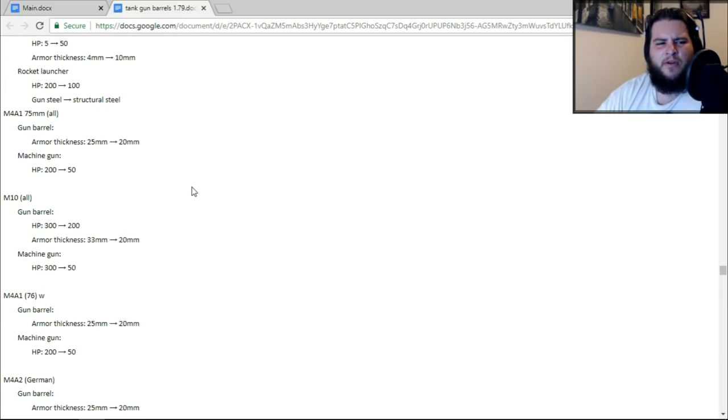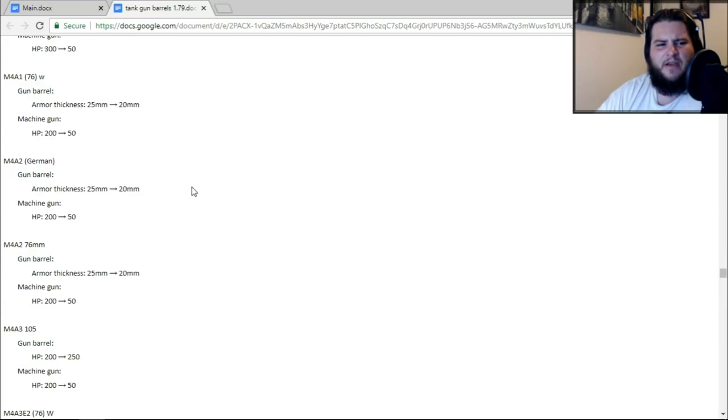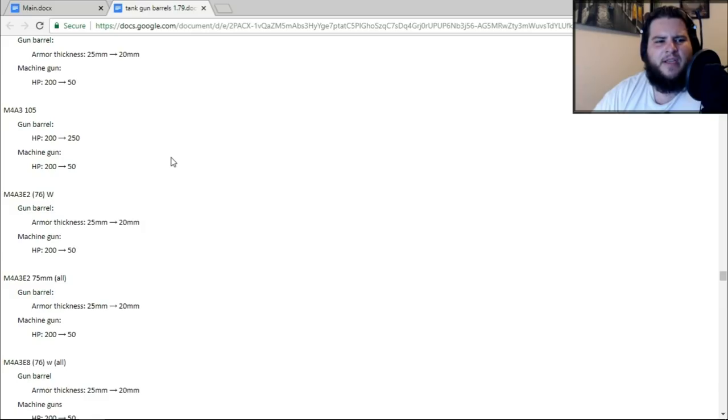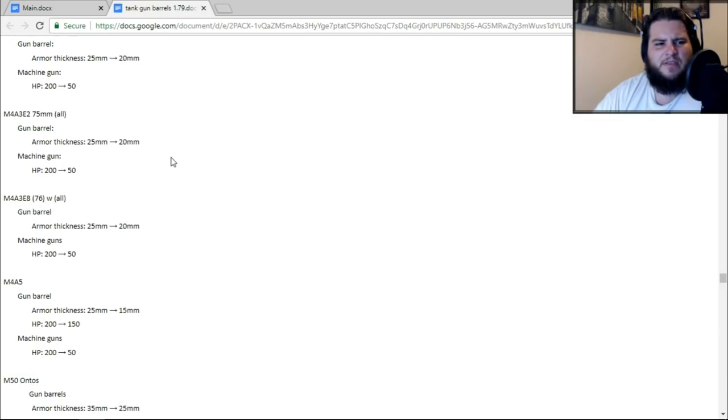The M10 all, the gun barrel HP is down, the armor thickness is down, the machine gun HP is down. For the M4A1 76, the gun barrel armor thickness is down, the machine gun HP is down. The M4A2 German, the armor thickness for the gun barrel is down, the machine gun is down. The M4A2 76mm has the same attributes. The M4A3 105, the gun barrel HP is going up, the machine gun HP is going down. The M4A3 E2 76W, the gun barrel armor thickness is going down, the machine gun HP is going down. The M4A3 E2 75mm, same attributes as the last one.